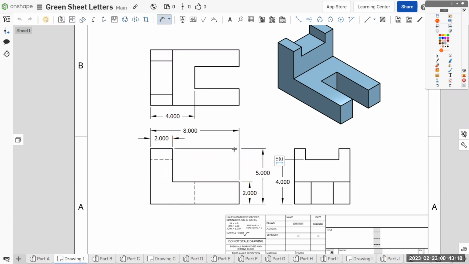Again, crossing over extension lines. We could, like I said, switch the total width to the top view. But even if we did that, we still have this super long extension line, which is not ideal. So let's go ahead and do total height over here. That's nice and neat. And then we just have to worry about depth.